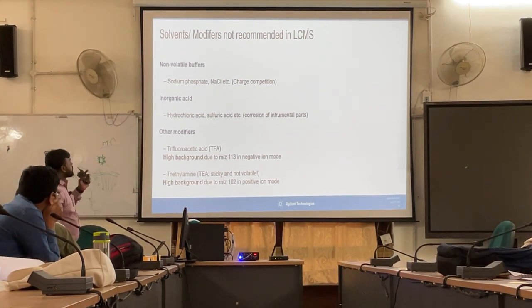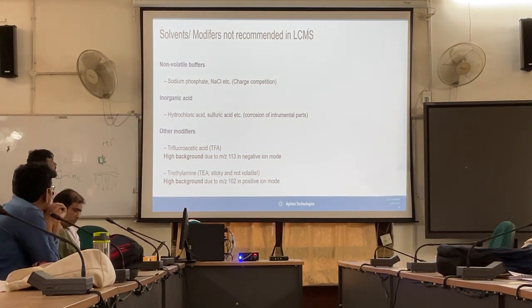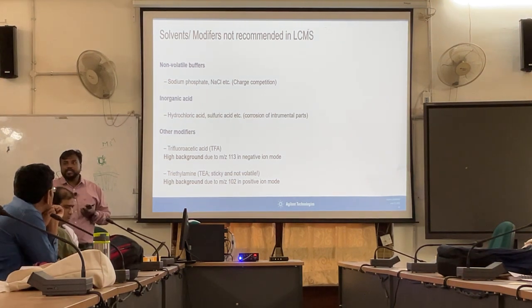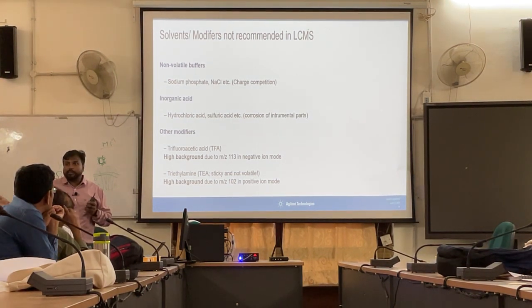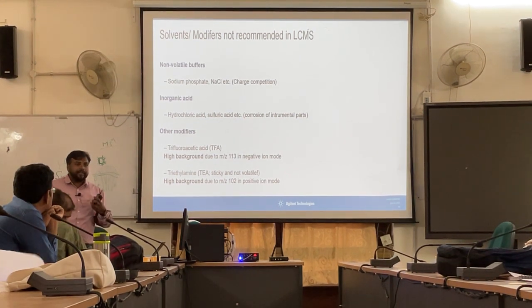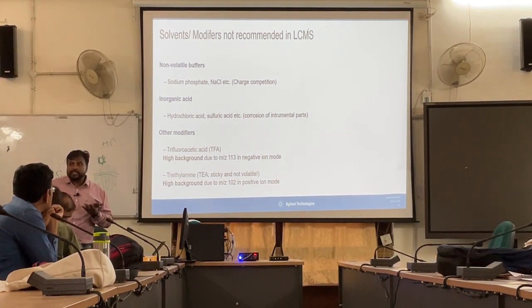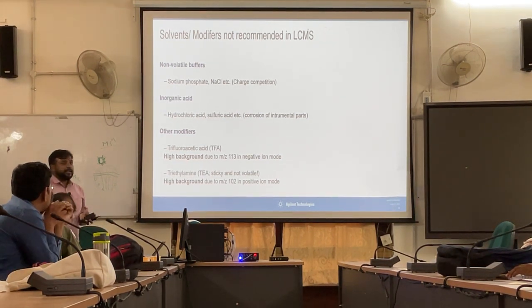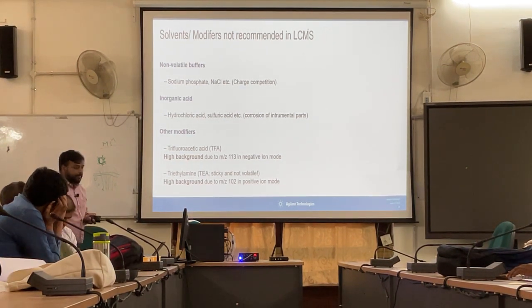So these are solvents which are not recommended at all with mass spectrometry. If we are running the same method on LC, we have a very large scope of mobile phase and diluent selection. But once I come to the MS, we have very limited options: ammonium acetate and ammonium formate as reagent buffers, formic acid as an acid modifier, and ammonia as a base modifier.